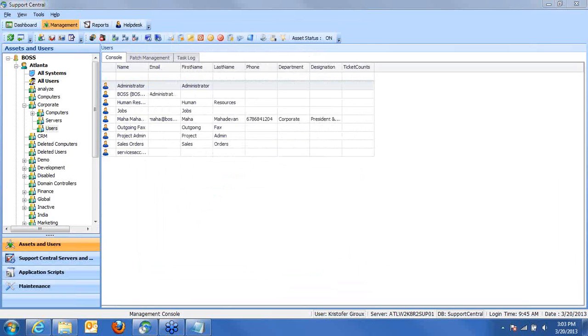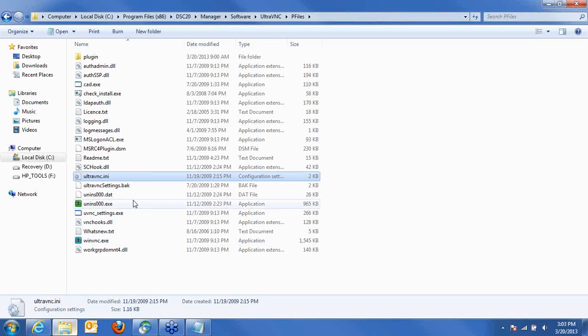Why do users' icons rearrange when we remote into their system? Well, if you're using Ultra VNC, it could possibly be the display setting they have, or the display setting you have, or it may be the setting in Ultra VNC that you are using.